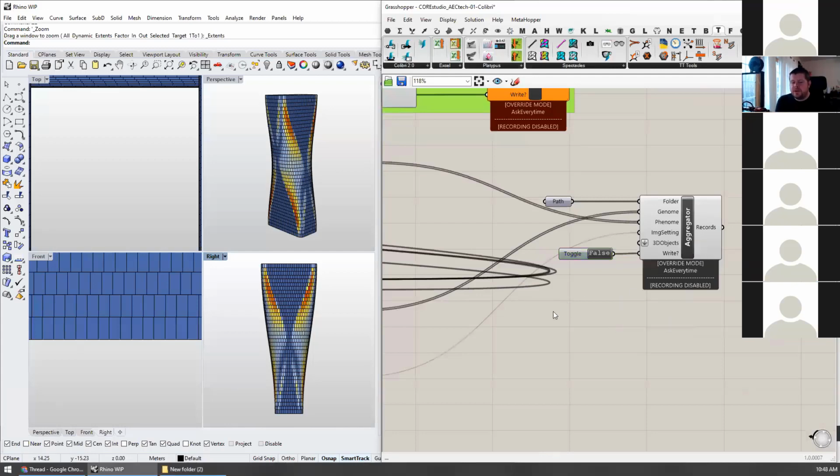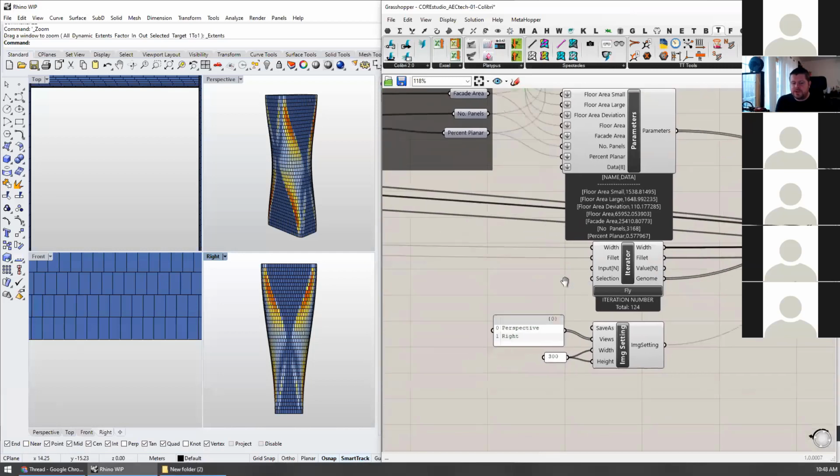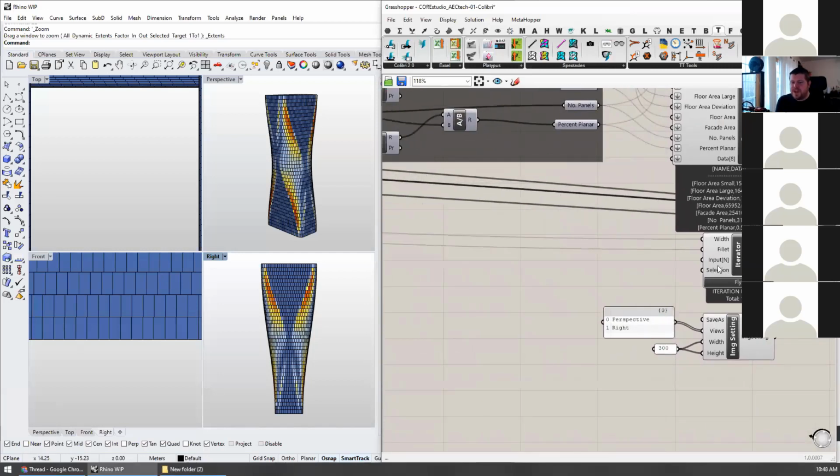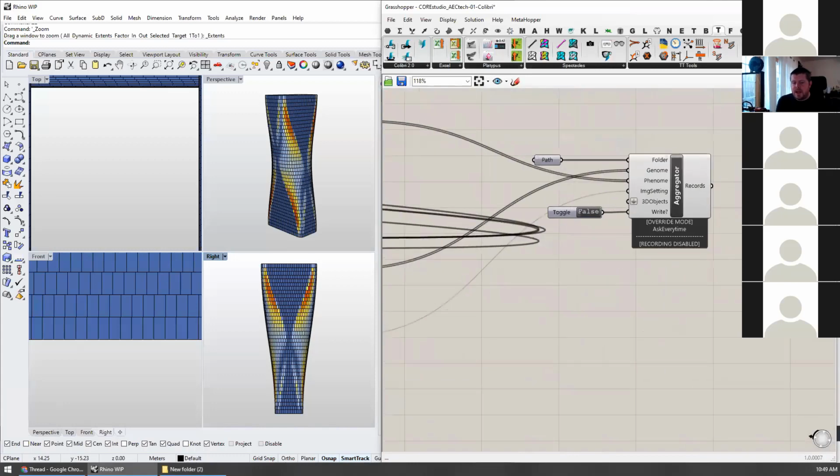The other thing you can do is there's an input over here, which I don't think I've ever actually used, for a sub-selection where I can choose to run a subset. So maybe I thought there was a problem with the daylighting simulation at one place and I wanted to check on that smaller range. I can just tell it to only render out the smaller subset here and run through those options. I then have an option in the aggregator, if everything turned out to be okay, to just go ahead and run the rest and append it to the end.